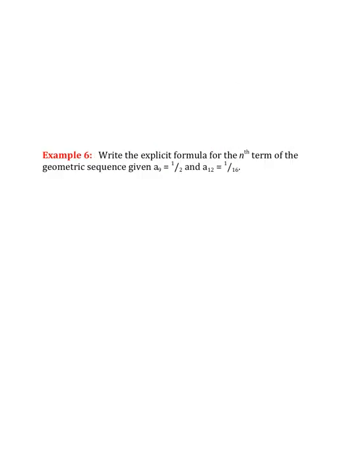Okay, my last example: write the explicit formula for the nth term of the geometric sequence given by the 9th term, a sub n equal to 1/2, and the 12th term equal to 1/16. This is just like the one before it, except maybe a wee bit of a step up. So again, I'm going to proceed the same way and try to find my common ratio first.